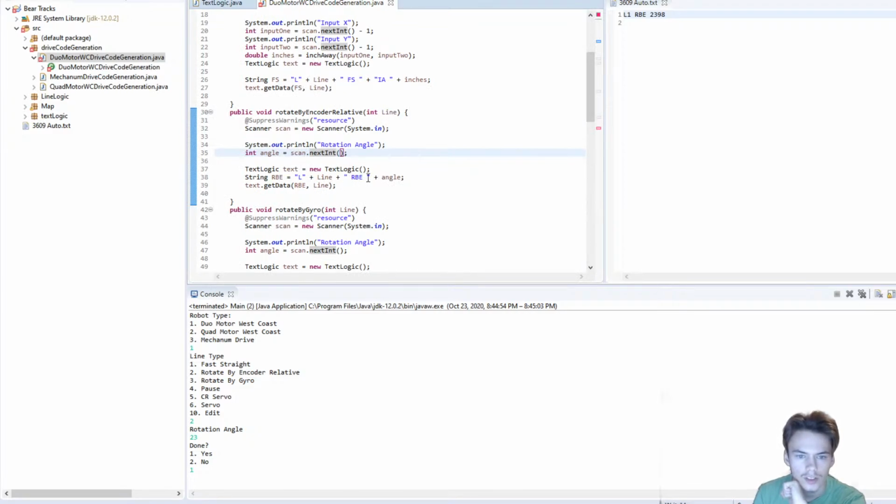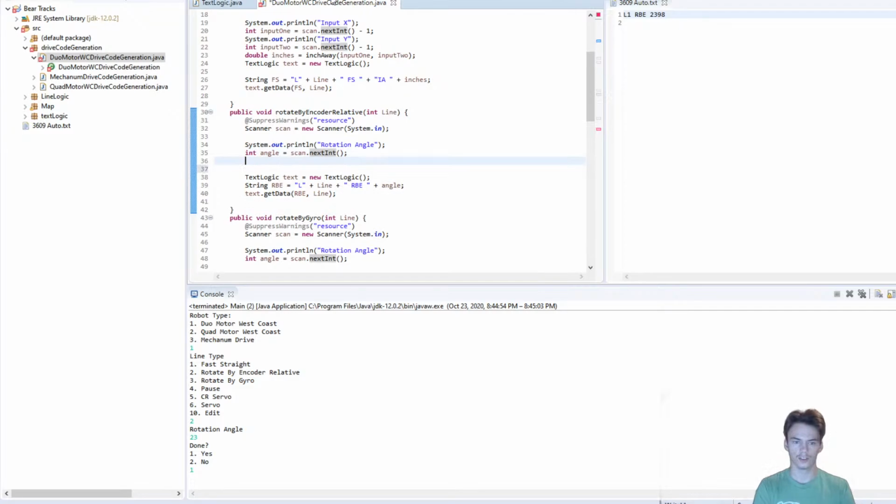Okay, stream RBE plus angle. Okay, let's just do a quick output of the angle. Could it potentially be the scan? I don't think that would be the problem.